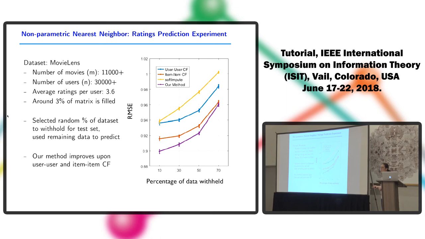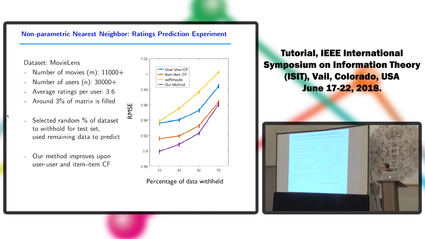So now we want to take a pause and ask, well, this is a nice algorithm, but what kind of statistical properties does it have? We are at an information theory conference, so of course we care a lot about the statistical efficiency as well. I'm going to present the results for a slightly modified, simpler algorithm, just for easier teaching.